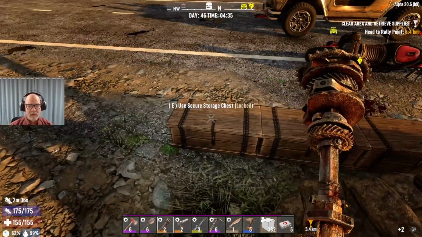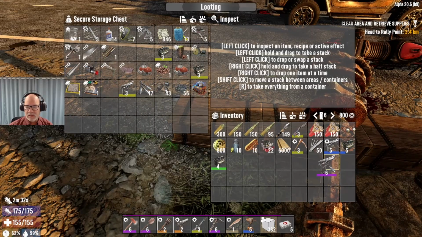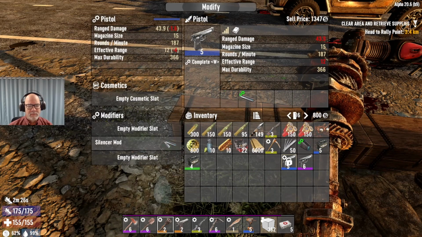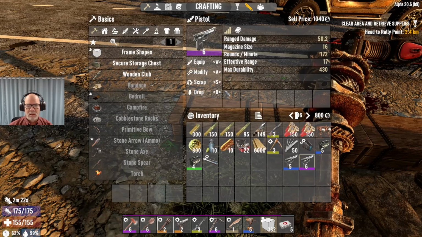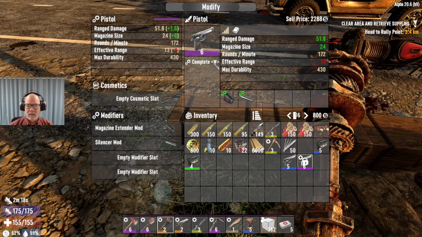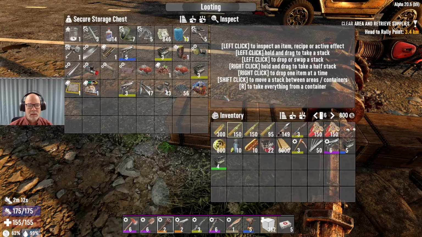Wait a minute here. Okay, we got a level 6 gun here. Let's swap that out for this. Why not? Okay, modify that. Complete. And modify that. Put it back on again. Complete. And we'll stick this back in here.